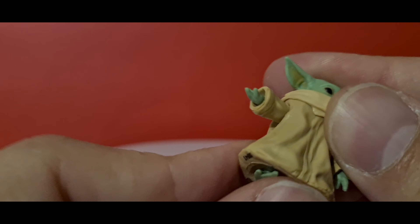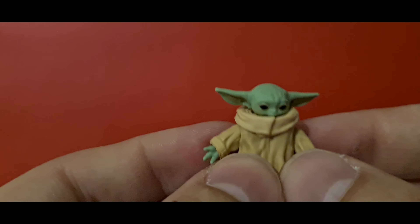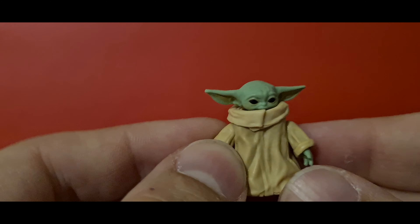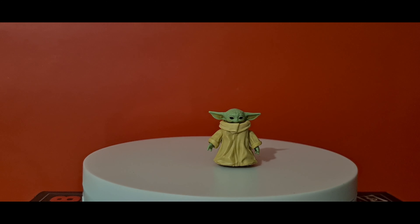Kudos to the figure itself. It's just a shame - I don't know if I'd like it to have a little bit of soft goods inside there so you could bring these arms in a little bit closer. Nonetheless, I think they've done him well and done him proud really. It's just that he is very, very small.